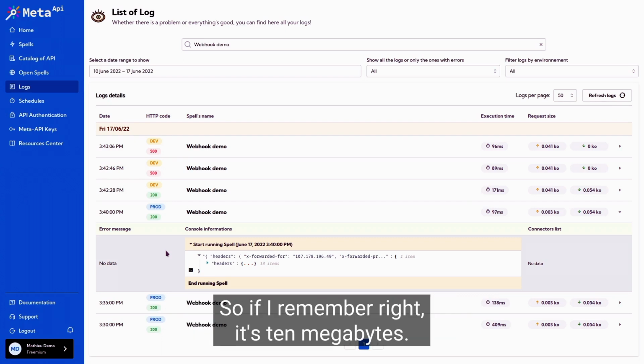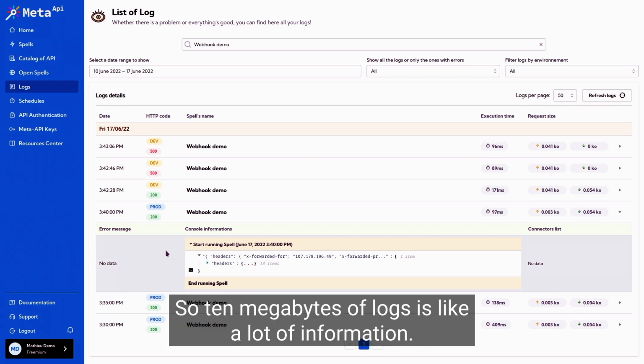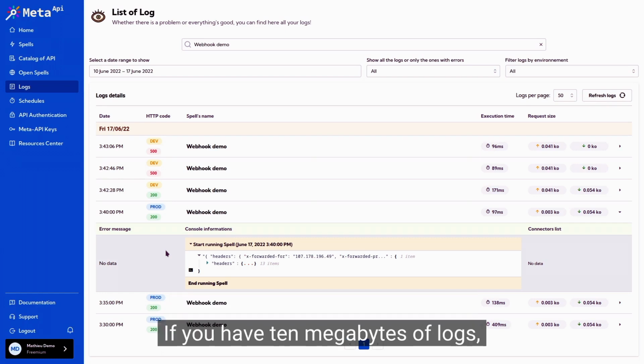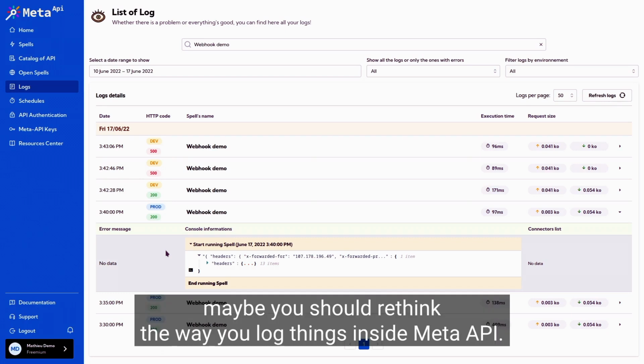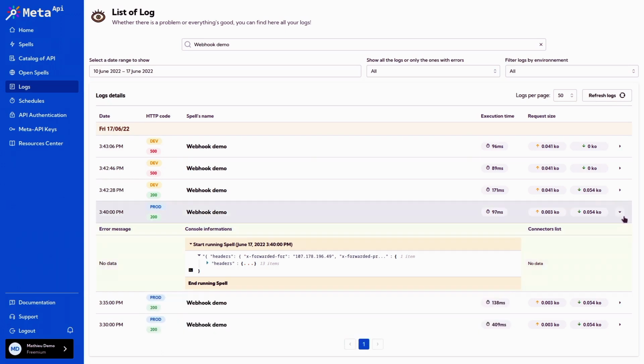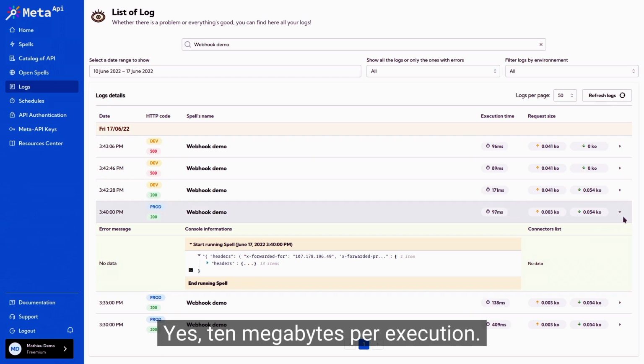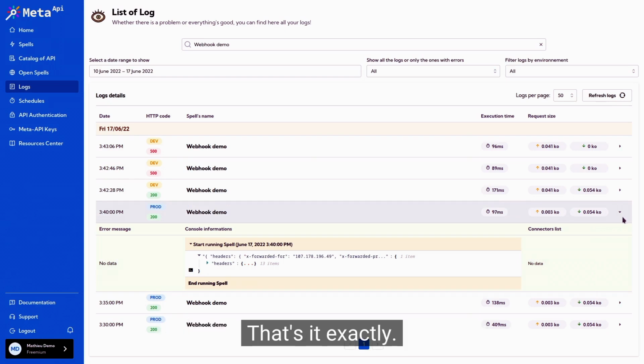If I remember right, it's 10 megabytes. 10 megabytes of logs is a lot of information. If you have 10 megabytes of logs, maybe you should rethink the way you log things. It's inside Meta API. Yes, 10 megabytes per execution. That's it. Exactly.